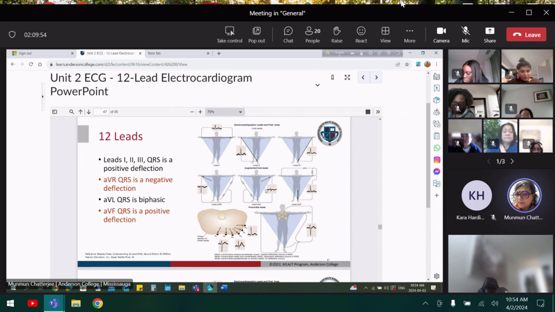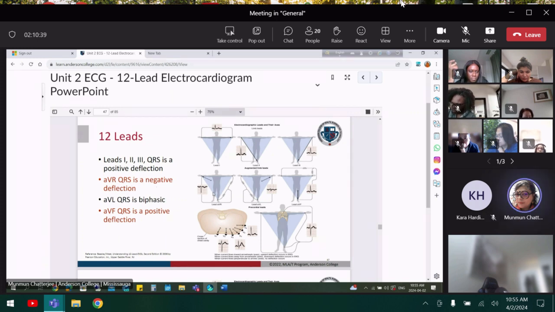So this is aVL. This is aVR. aVR is going to give you the negative deflection, because it's going from there to there, negative deflection. This is going to give you this type of picture, negative deflection. This one, aVL, is the biphasic. You can see it goes up and down, the same way. And aVF also gives the positive deflection. So only remember that aVR gives the QRS a negative deflection and aVL gives a biphasic. That's all. All others are giving you positive deflection.